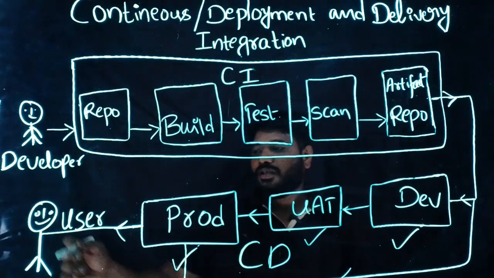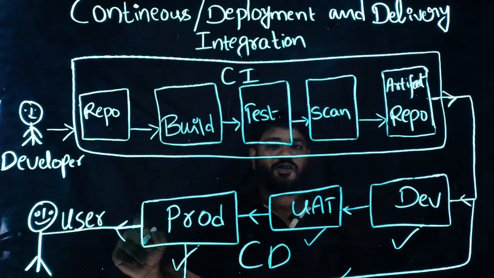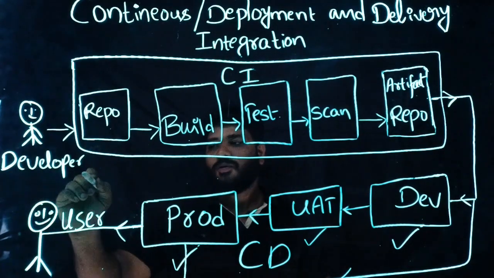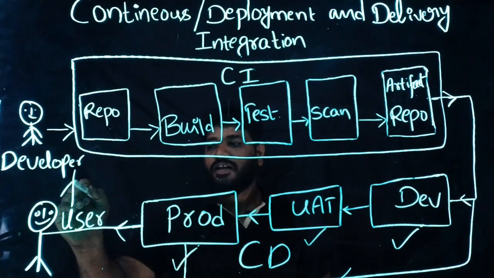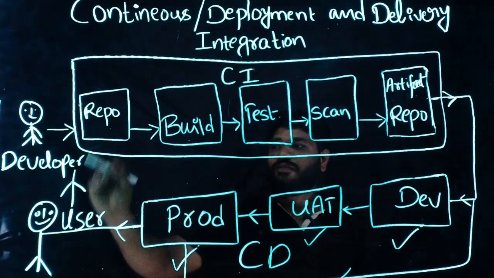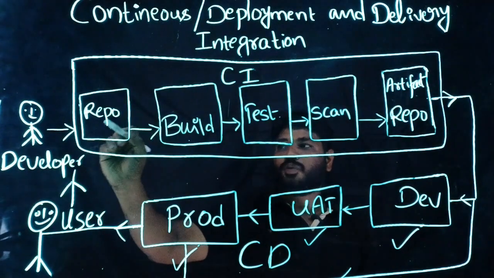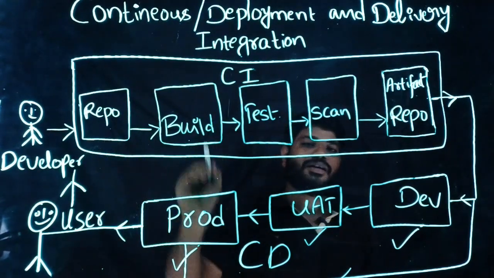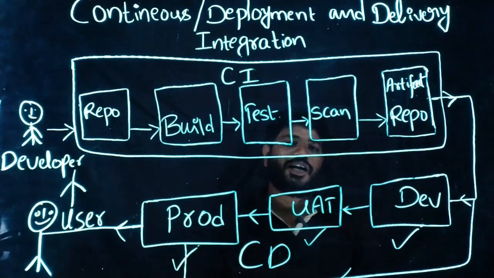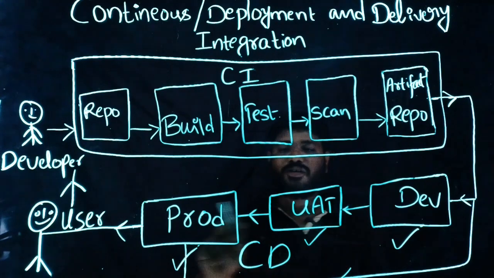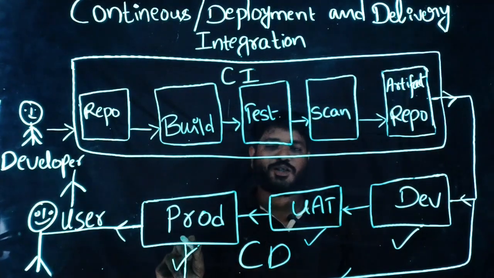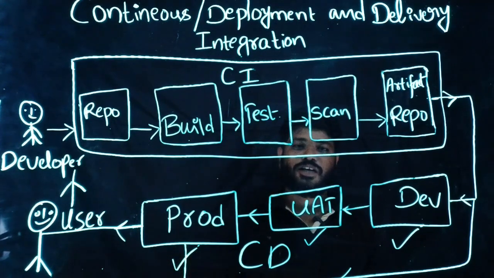Once you deploy to the production environment, you are going to get feedback from the users or any set of people. From here, the developer again makes changes as per the recent feedback. Once he gets the feedback, he changes it and pushes the source code into the remote repository. Again, it builds, and all these stages happen automatically. That's what we call continuous integration and continuous deployment for all the target environments, and continuous delivery for only the production target environment. I hope it is clear for everyone.